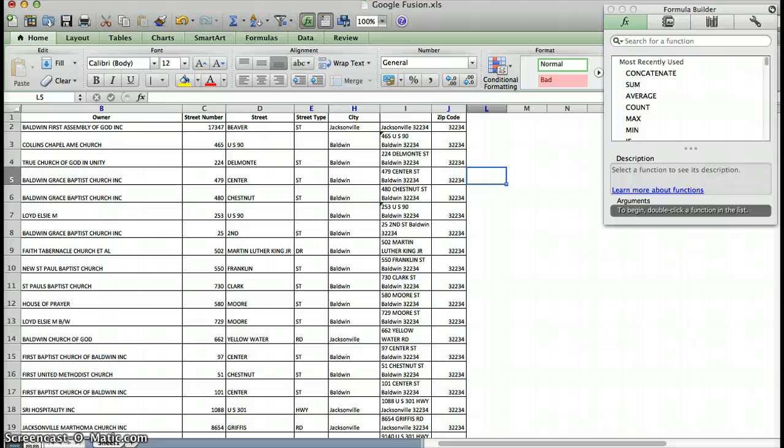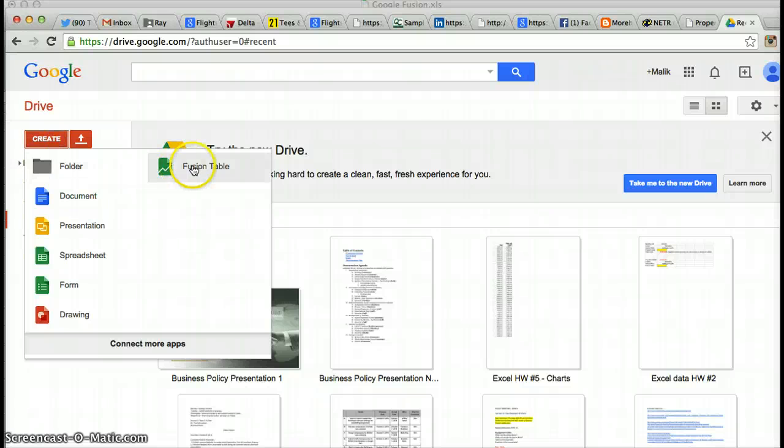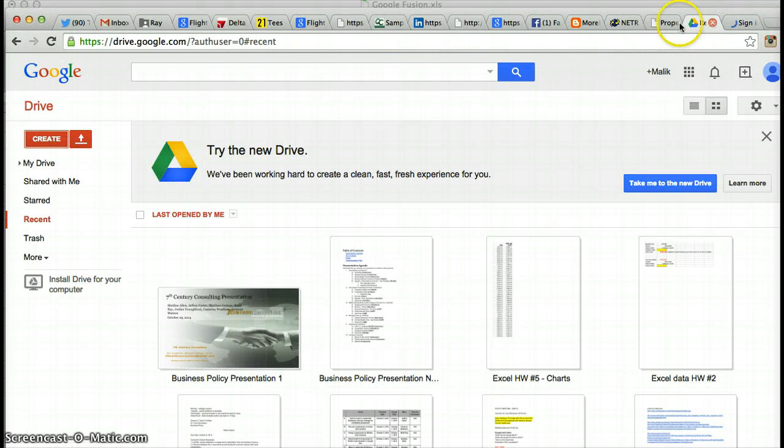I have already saved this as the Google Fusion table because, like I said, I was trying to work with it, and I've gone ahead and downloaded Fusion table into my Google Drive. So now we're going to try to make a Fusion table, and I'm just going to keep referring back to the instructions on the actual blog just to make sure that I'm doing everything per the instructions.